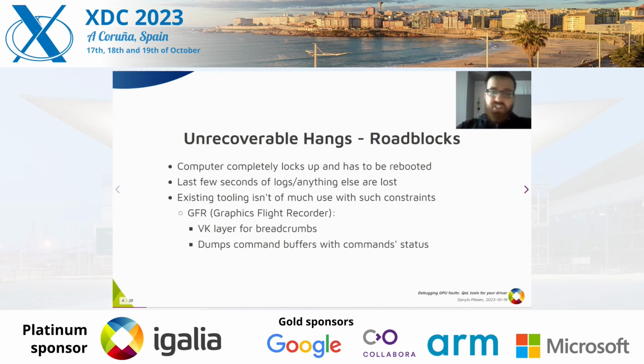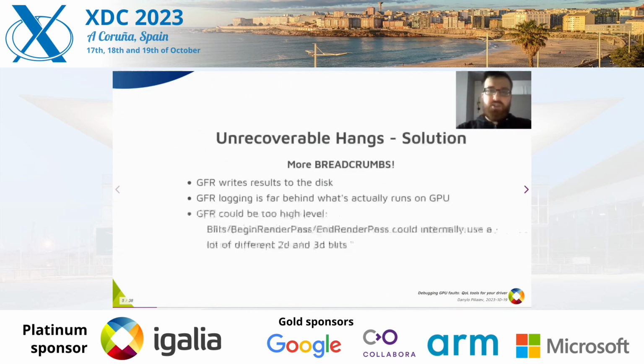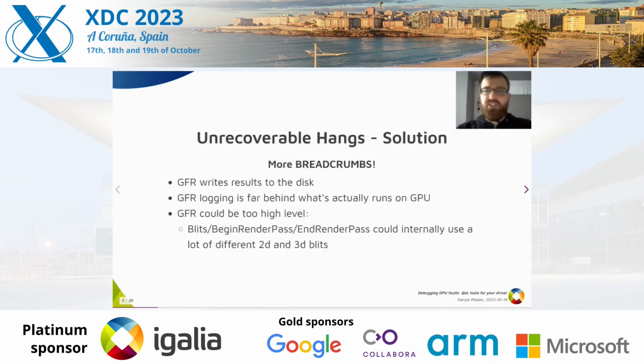And such unrecoverable hangs are not that rare an occasion for us. The issue with Graphics Flight Recorder is that it writes results to the disk, and what's written is far behind what's happening on the GPU. One of the solutions would be to modify GFR to have a synchronous mode, where the GPU will not race ahead of the CPU and breadcrumb status would be sent over the network. Unfortunately, this would require at least one more Vulkan extension and more work on GFR.